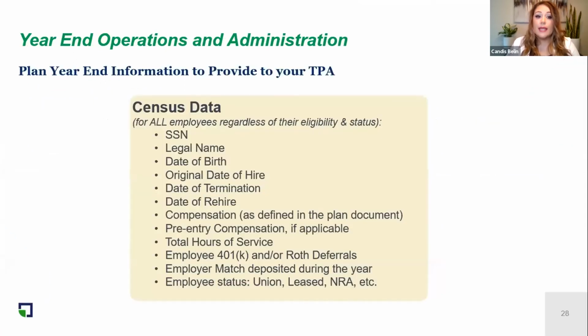So after the year has ended, we require certain information to get us started gathering all the data to do your annual valuation. As you can see here, there's quite a bit of census data that we do ask for, and we are asking for this for every single one of your employees, regardless of their eligibility and their status.